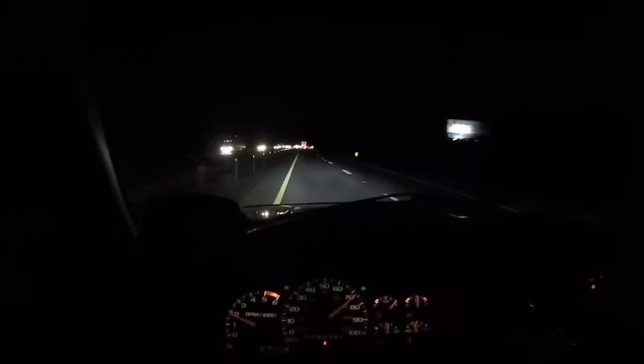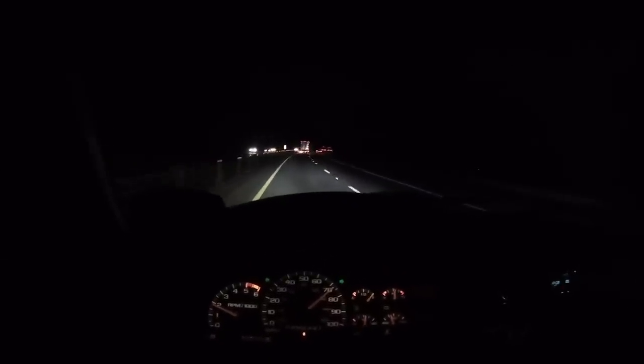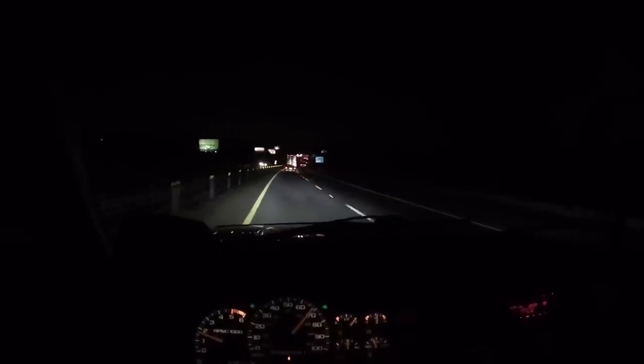Right now I'm on I-75 heading southbound, out of the city more in the countryside. These are the low beams of course of the new headlights. I really really like them. The light difference — the other ones were more of a bright white, this is more of a clear white. Absolutely love this lighting. The throw of the light depends on the housing, but in this application running down the interstate with other cars around you can clearly see — compared to that car right there, a newer Hyundai — how much brighter these headlights are than a stock one. I can see each lane of the road, no problem, the side of the road — it looks absolutely fantastic going at about 70 to 75 miles an hour.